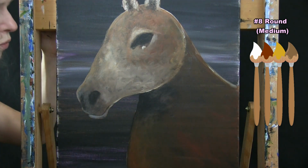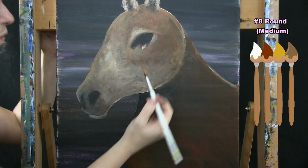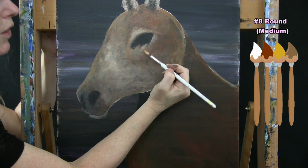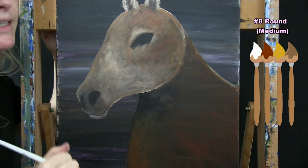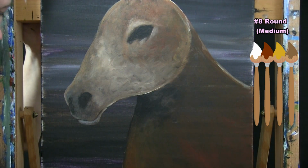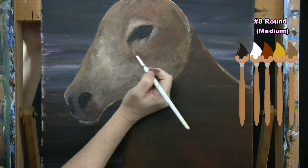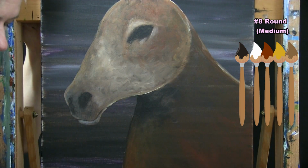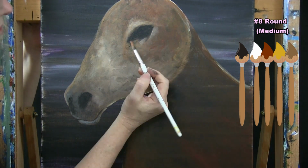If I came in here with a whole bunch of paint and wasn't able to control where I put it, then my brain would just tell me, keep blending, and then I would have a whole big solid color everywhere. So I don't want that to happen, so I'm using very little paint. I just added a little bit of brown to my brush because I want this area to dip in just a little bit more. So just a little bit, that's a little bit of black on my brush.